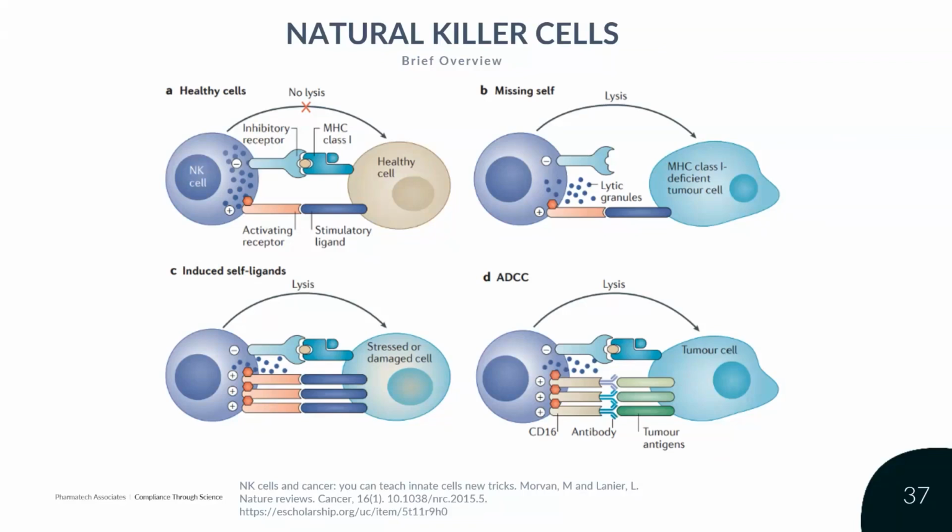And one of the last modalities I'll discuss now is NK cells. The whole premise here is that NK cells, compared to CAR T cells, display way more potent anti-tumor activity. Essentially the way they do that is because they can recognize either the absence of MHC class 1 receptors or have multiple activating receptors and ligands on the cell surface, which they use to recognize either a stressed or damaged cell or a tumor cell.